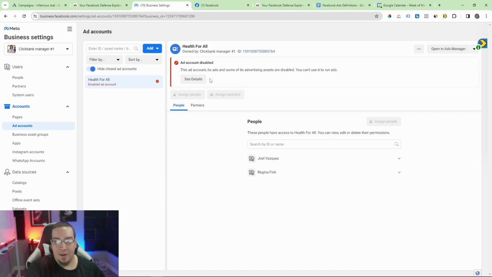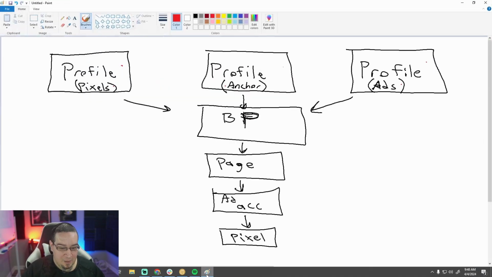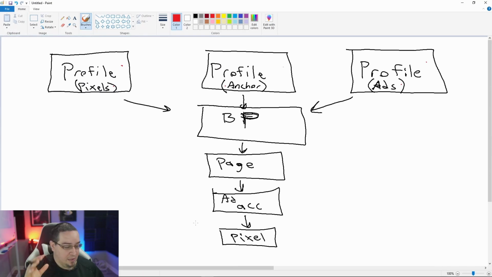Once I take care of it and they see everything's legit, I'll add a new ad account in here for safety reasons, right? We always want to be safe. So I'll have a second one just in case anything like this happens once I'm already making money. That's bad. You don't want to be making money and you have no backup. You have to stop everything you're doing to try to fight Facebook, okay? So that's why we put these things in place. This is a very, very important lesson. I hope you guys go through it multiple times and really get it down and work on this over time.